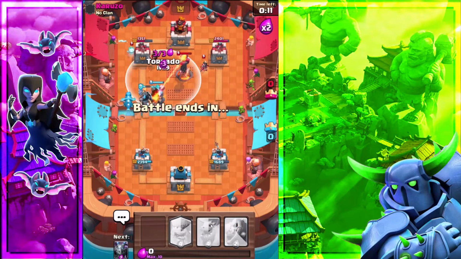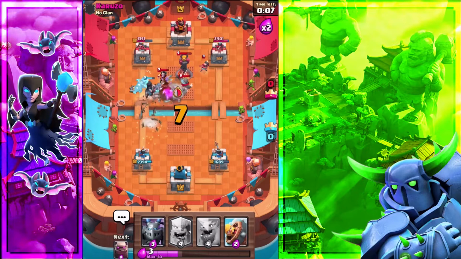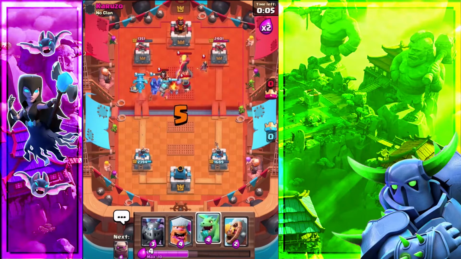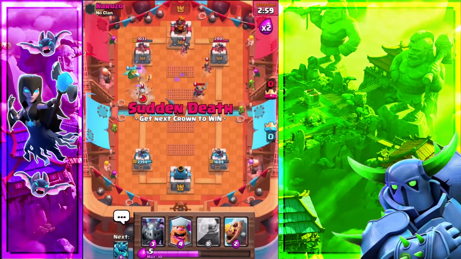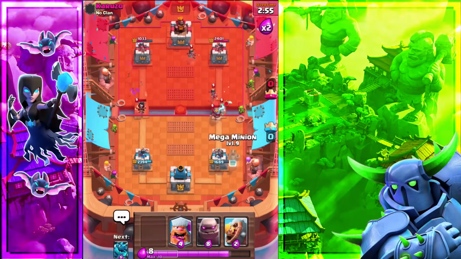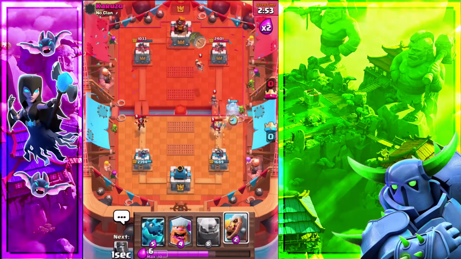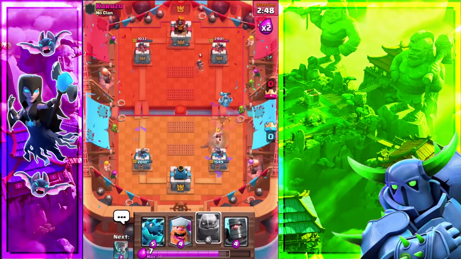Now there's one other deck that features a Hog Rider that I would like to touch on, and this is Hog Tornado. I've featured Hog Tornado a couple times on the channel, and it can be really devastating to some big pushes such as Golem pushes. An Executioner paired with a Tornado can absolutely wreck Golem pushes, and it doesn't die to poison or lightning, which is really bad if you are a Golem player going up against a Hog Tornado player.